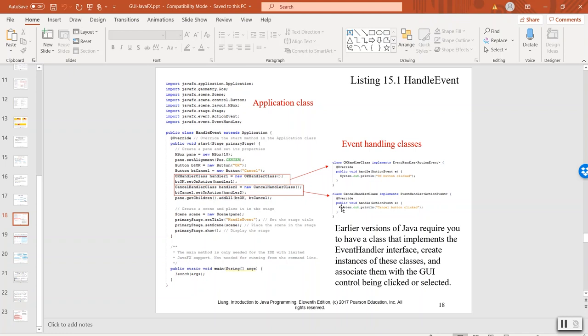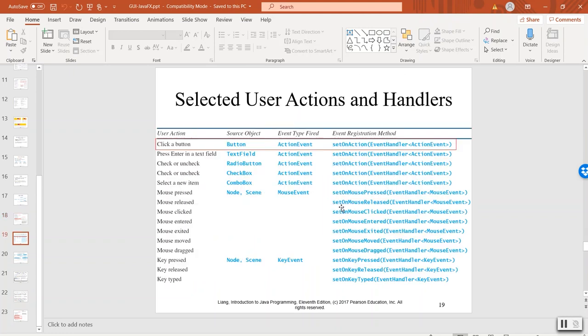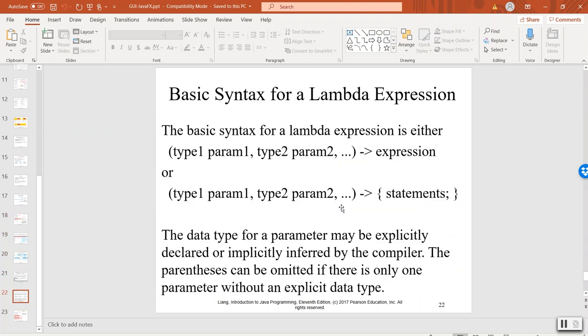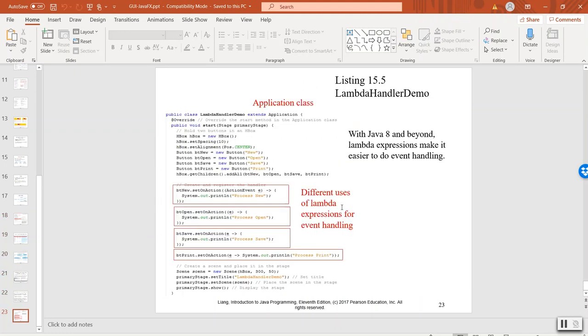Now, there were a variety of ways of doing this. We could have done this with anonymous classes. We could have done this with anonymous inner classes. There's all kinds of ways that we could have done this. But prior to the inclusion of Lambda expressions in the Java language, which took place when Java 8 came about, we weren't able to do this nice little concise syntax.